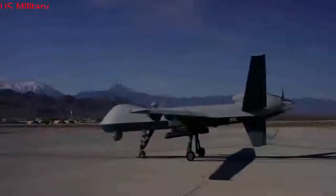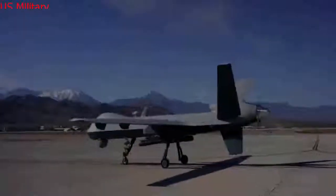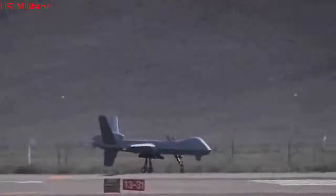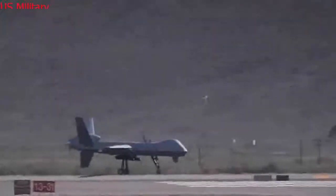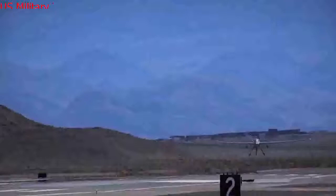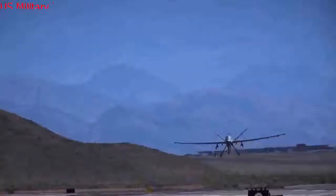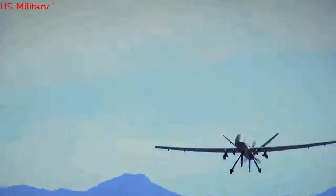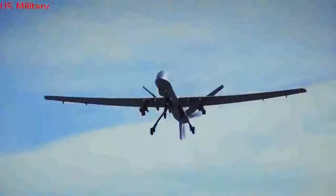The Block 5 aircraft charge batteries in flight, said Curtis, a captain with the 6th Attack Squadron, one of 3 RPA training squadrons assigned to the 49th Wing at Holloman AFB. During a recent media visit there, airmen with RPA squadrons taped over their last names for security reasons. There was a deficiency with the Block 1 aircraft, for which they did temporary fixes, but this essentially has a generator or an alternator that recharges your batteries in flight, he explained. Now your batteries stay fully charged throughout the duration of the mission.